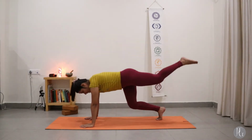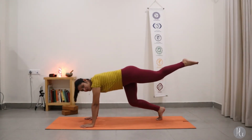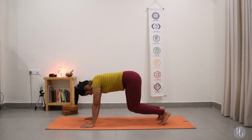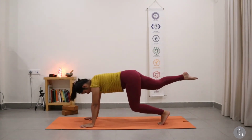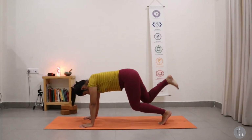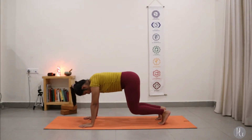Now inhale, lift your left leg up. Left toes pointed back for 3, 2, 1. Now release your left leg. Lift your right leg up. Right toes pointed back. Stay here for 3, 2, 1. Now release. Bring both your toes on the mat. Do not touch your knees on the floor.